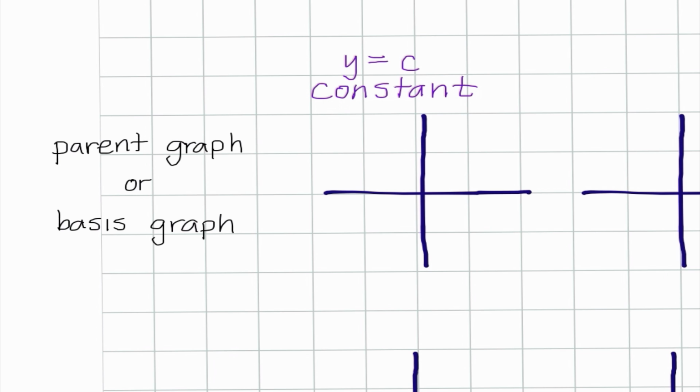And this very first column that we are going to be working with right here, we are going to deal with the function y equals c. C represents any number, and we call this particular equation the constant. The reason why we call it a constant is because y equals a constant value that is not being changed by a variable. So an example of a graph that is constant would just be a horizontal line. Okay, and I just decided to choose to put it there. There's no particular reason why I put it there.